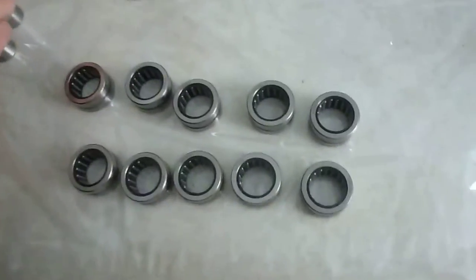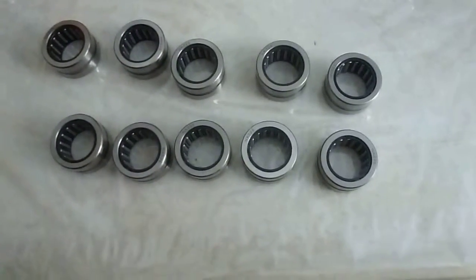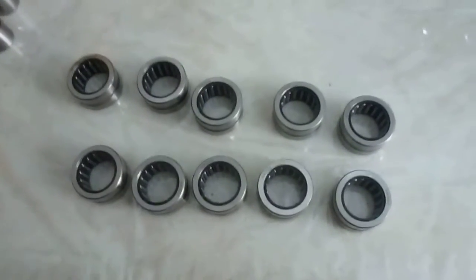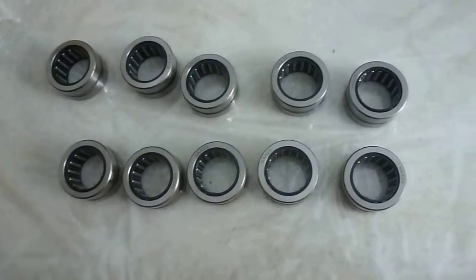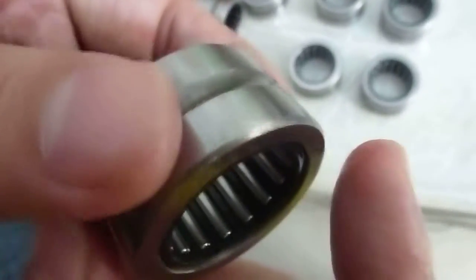This is the basic inspection — the go gauge and no-go gauge is the key point of inspecting heavy-duty needle bearings. It is different from drawn-cup needle bearings, such as the HK, SCE, and BPH types, which must press the bearing into a ring gauge because the outside diameter is not a standard circle. However, for heavy-duty needle roller bearings, the outer ring is ground so it is a circle, so we only need to check with the go and no-go gauge. Then we check rotation performance. We also need to check the surface appearance, outside diameter, groove, and cage, as well as the roller sorting, roundness, roughness, and width. That's all, thank you.